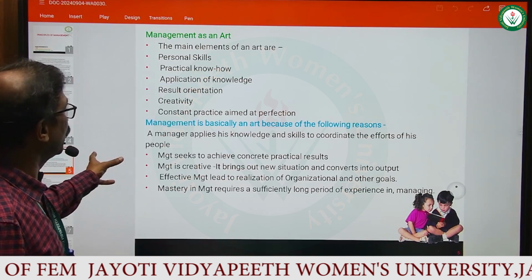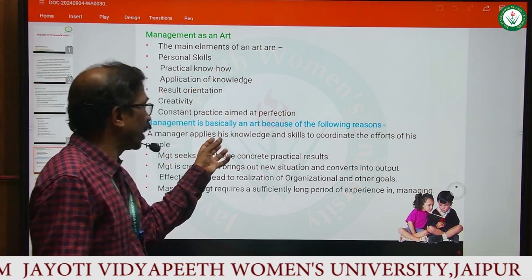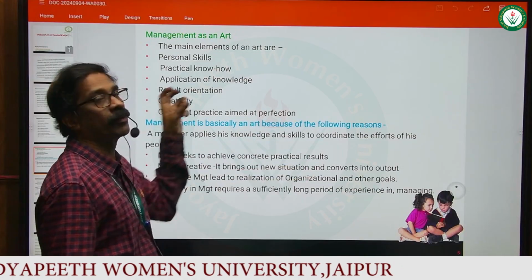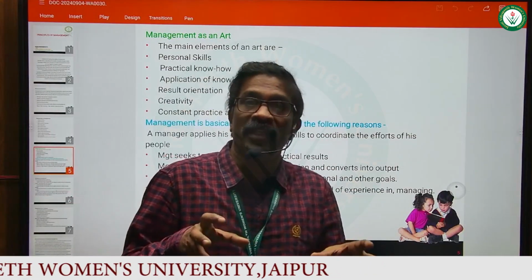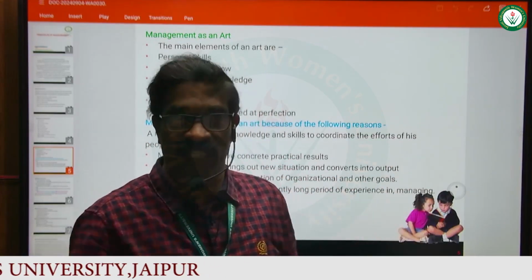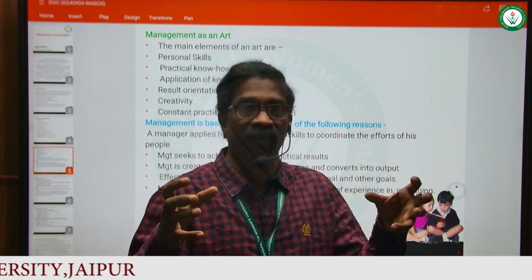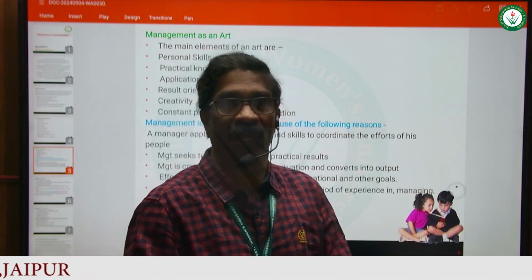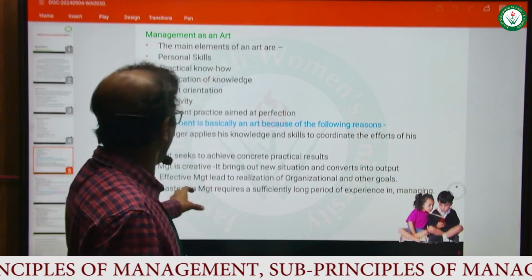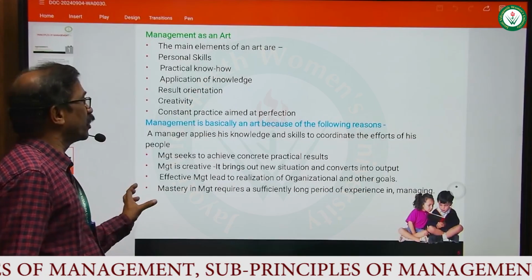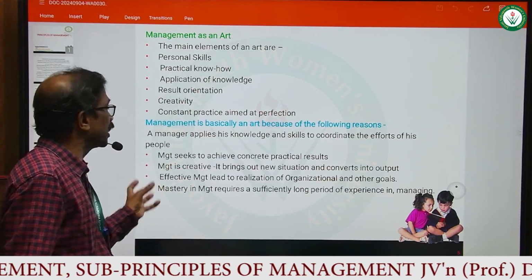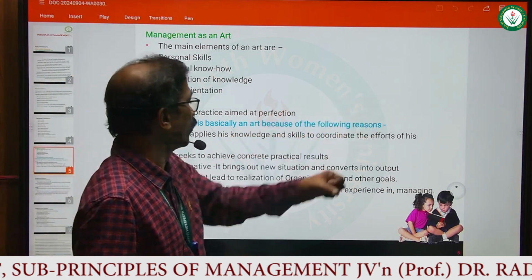When we apply this as an employee or a manager, it is his knowledge and skills to coordinate the efforts of his people. It is the responsibility of the manager to coordinate the efforts, activities and actions of the entire team as a unit for the successful functioning of the organization. The manager makes the entire team a well-knit unit. For this purpose, the manager seeks to achieve concrete practical results. Management is also creative. It brings out new situations and converts them into output.